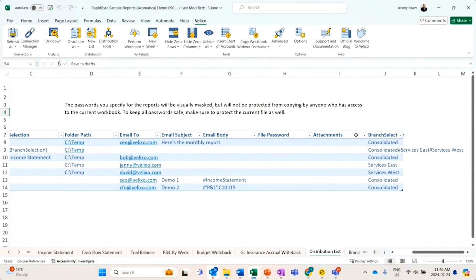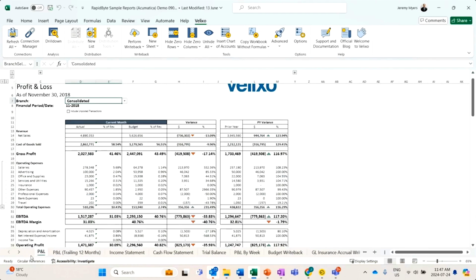specific. So as you can see here, this is a branch selection. I can select whatever I like. So in this case, this is related to the P&L that I'm going to show you in a second. But you actually can be specific. So let's say you have a manager and they have a specific product line or a specific region that they're responsible for. You can always be specific in terms of that report being sent out instead of sending the entire report out. They're getting exactly what they need to read. And you could always send that as a PDF as well, so they can't change anything up. So lots of options for you from a distribution point of view.